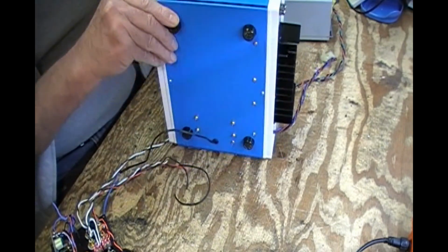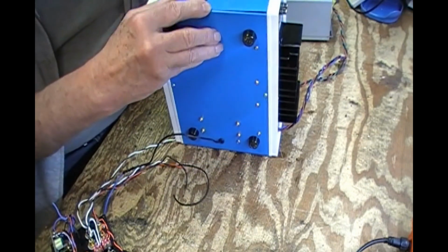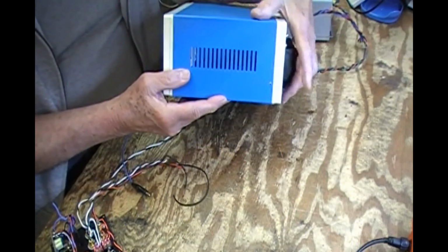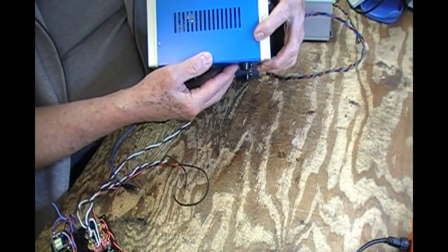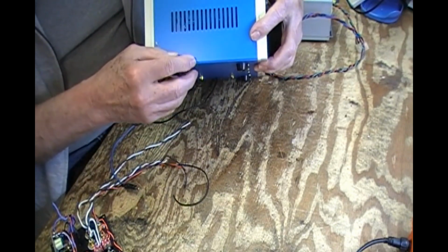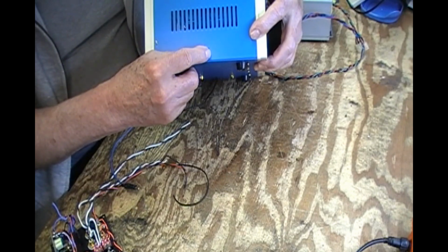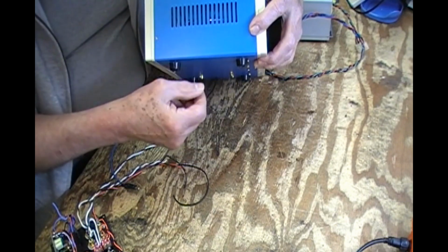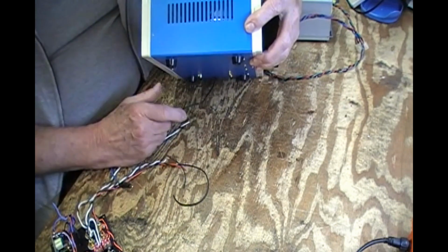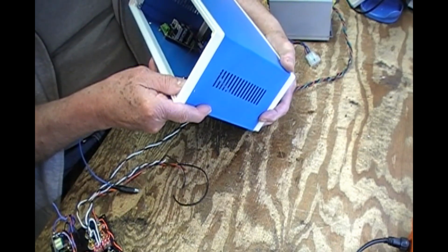So if I scrape away, pardon me, I'm not in frame, even though it's isolated that way, touching the two painted surfaces will not accomplish a ground. So what I'll do is drill it, scrape the paint, and put a nut and bolt in, which is going to be interesting. I can't put a nut and bolt in there because that will be sealed up.